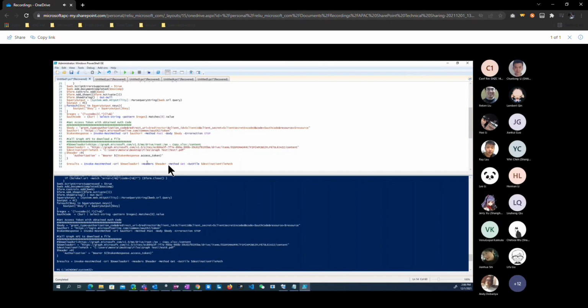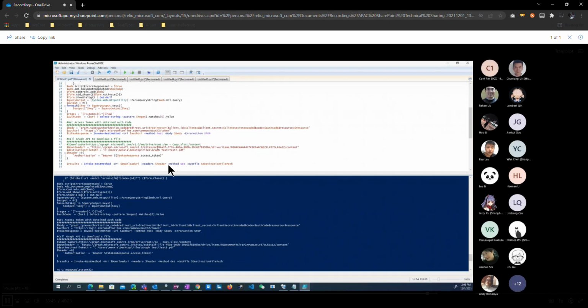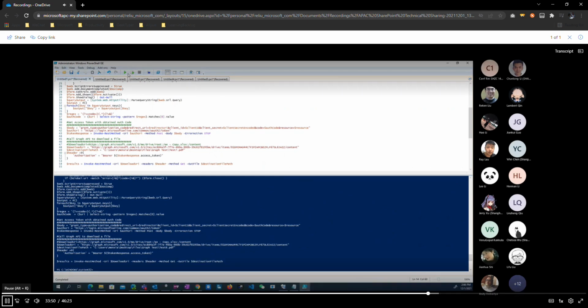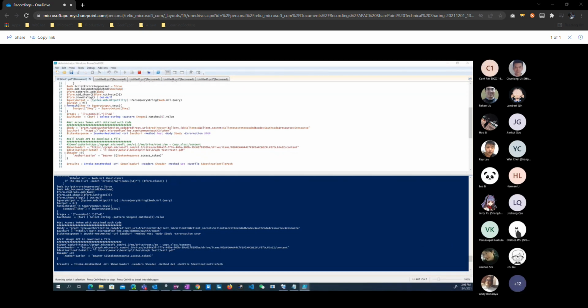Actually, it will show you a prompt. Oh, there you go. That's the web browser control in your PowerShell, right? Yes. I'm signing in with this account. I also use the prompt parameter, so here I will need to consent.